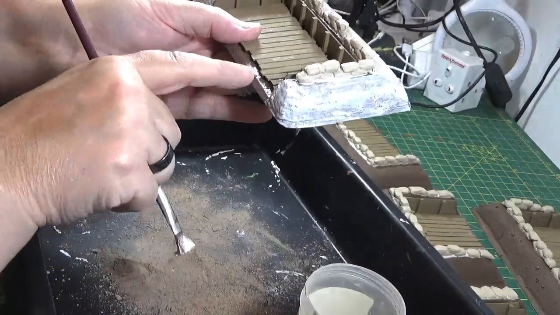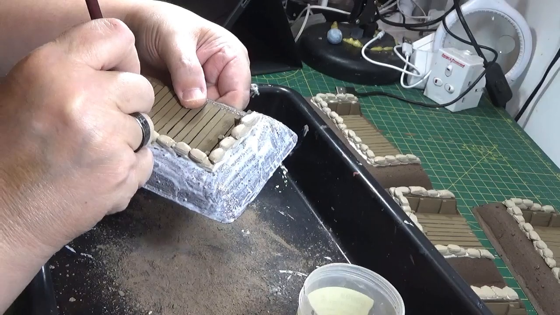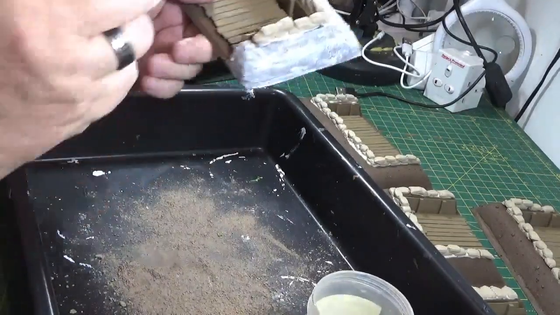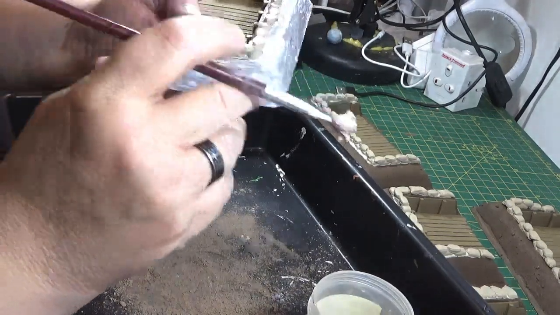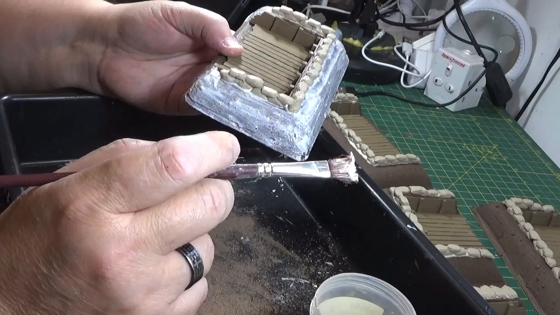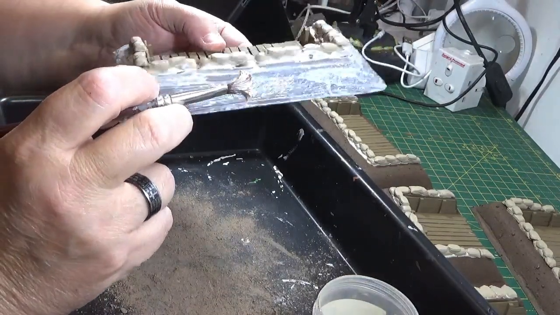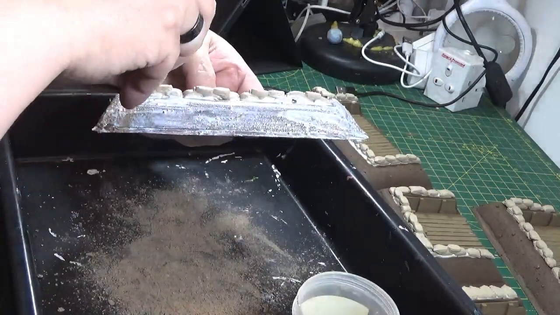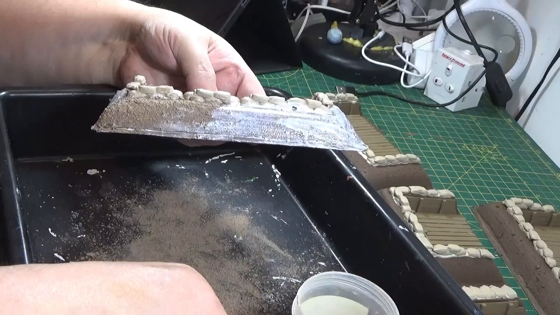I'm not going to bother pouring it along this edge. Don't think there's any real need for that. I mean, if you want to, you can. What I have done is put a little bit on the inside here to spill out underneath. Any that sticks to the sandbags, you can just brush off as it's starting to dry. Right. I'll just sprinkle it on.